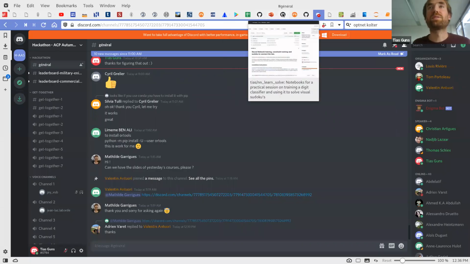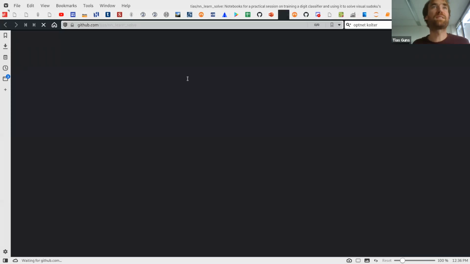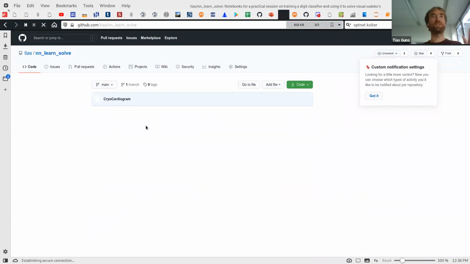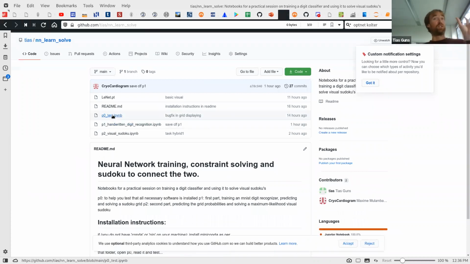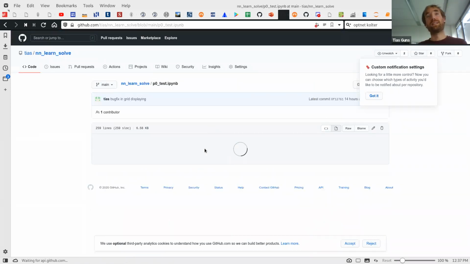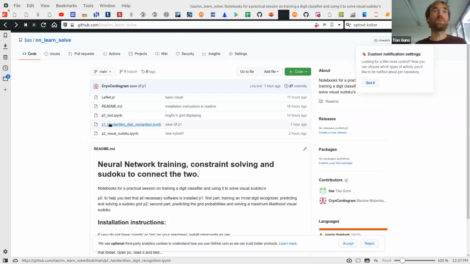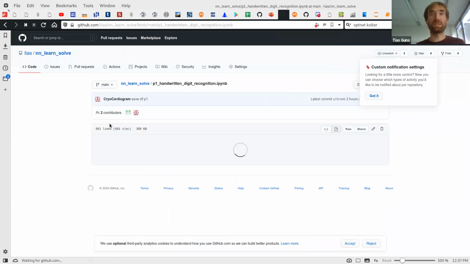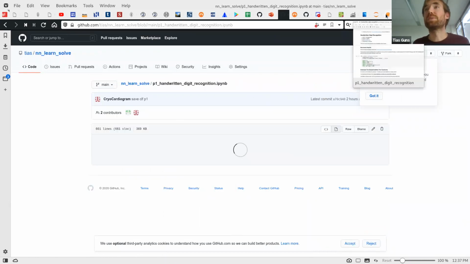So let me show you. For the practical today, on the main page, there are links to each of the three practicals. The P0 one is the one that you should run to see if you've installed all of the necessary software on your system. If you can run this one, then you're ready for the actual practical. And the actual practical is in P1. Actually, I still have it open, I think. Yes.